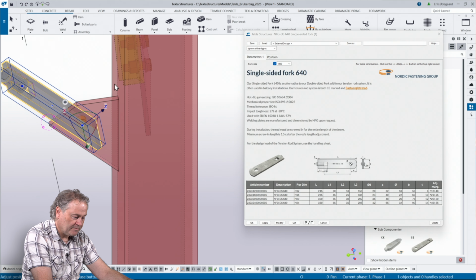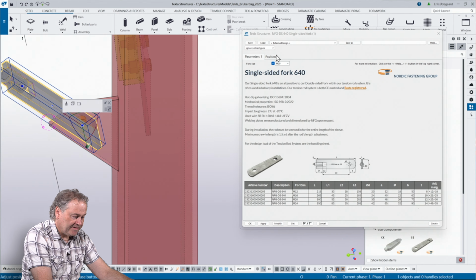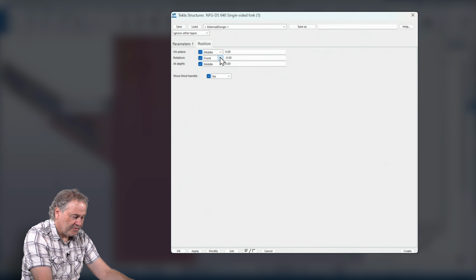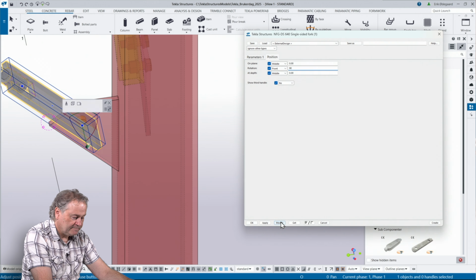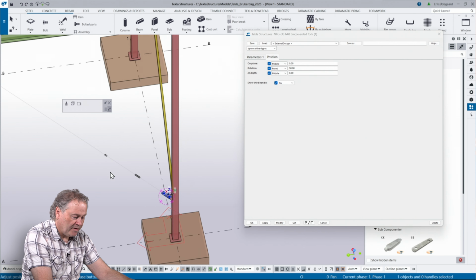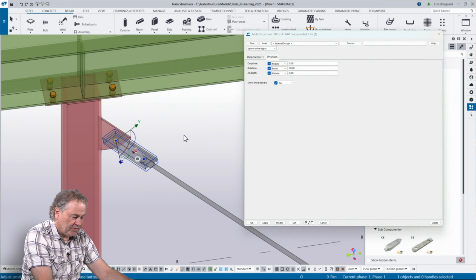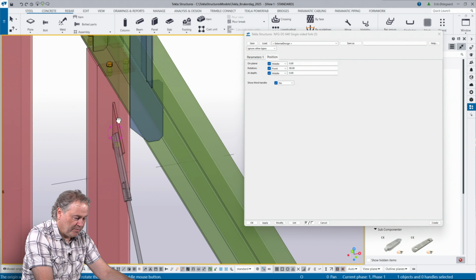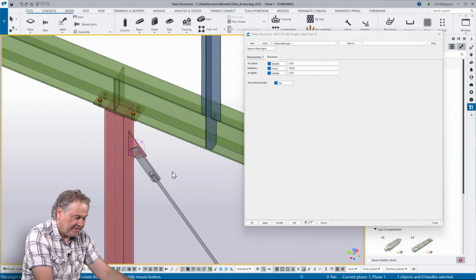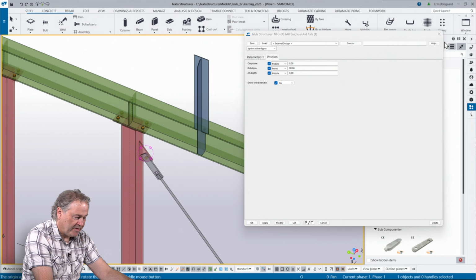Just put this down. And you can see that I need to change direction to 90. And I have to do the same on the top here. Yeah. So now the tension rod system is perfectly placed in this component, or in this area as well.